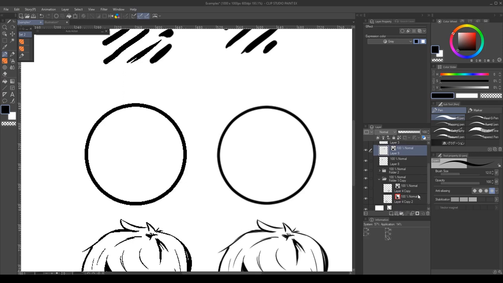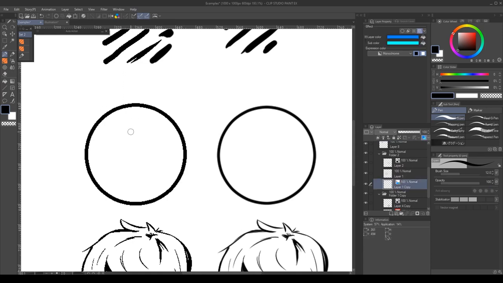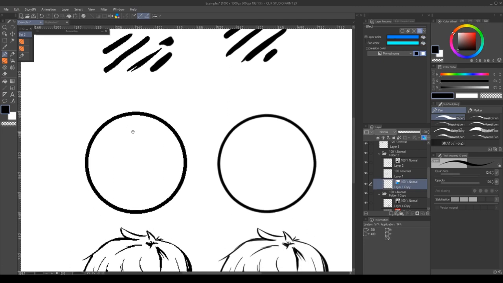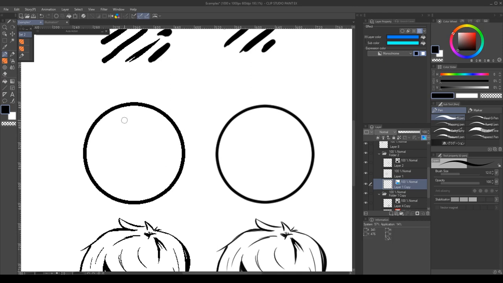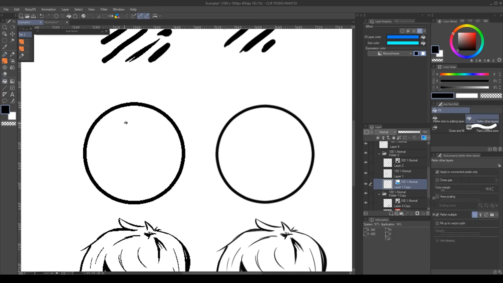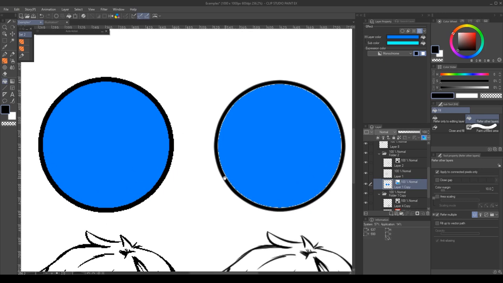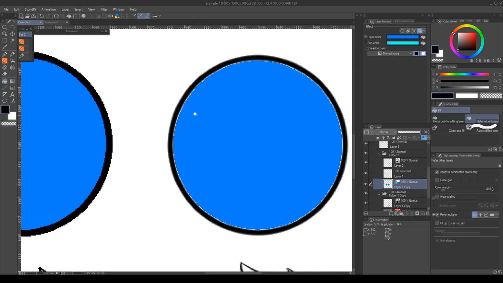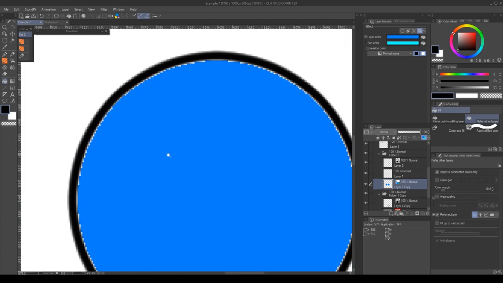Another benefit of working in monochrome without anti-alias is selections and fill. Since we have 100% black, it's really easy for the program to select inside the lines or fill. But with anti-alias on, we have some problems. When we try to fill a shape, for example, as you can see here, it creates a halo around the line. We can set up area scaling in the tool properties of our bucket, but it isn't the same.